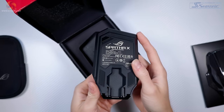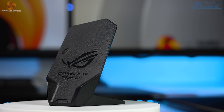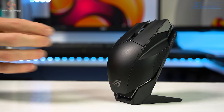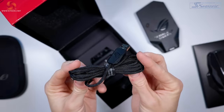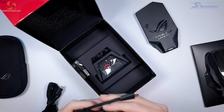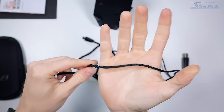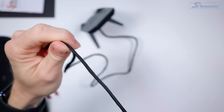Next up we have half of the dock, which is identical to the original Spartha's dock. It's made from plastic with a nice large ROG logo and two connector pins to charge the mouse once seated. It also has an RGB LED on the base to indicate power levels. Next up we have two two-metre long paracord cables which are USB-A to USB-C and require USB 2.0. One cable is for the dock and the other can be used for wired mode. The cables are very soft and easy to remove kinks, but the paracord did bunch up and twist at certain points, which was frustrating and looked messy.